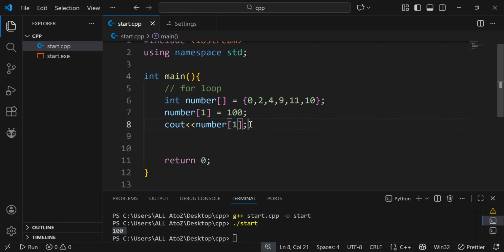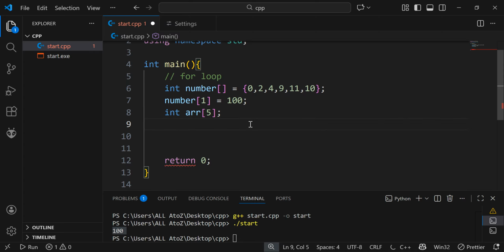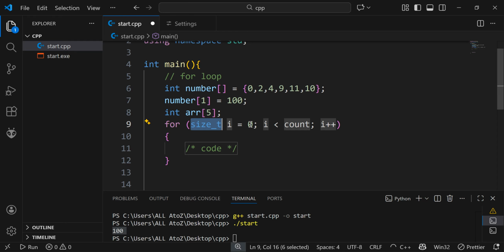We can take array input from the user using a for loop. Let us initialize our array right here and give it a size of 5, so we need 5 elements in this array. From there we can use a for loop.